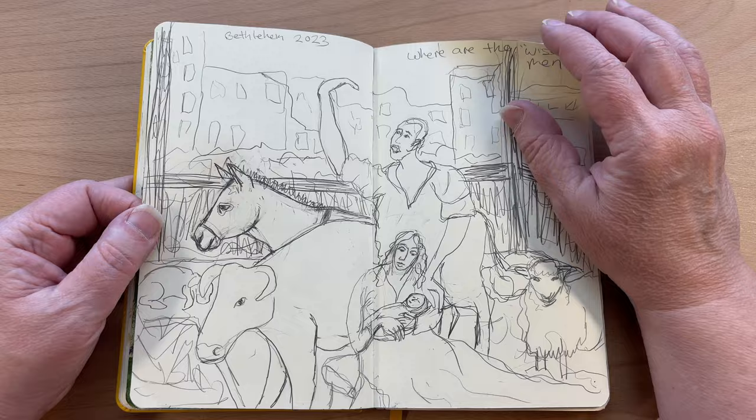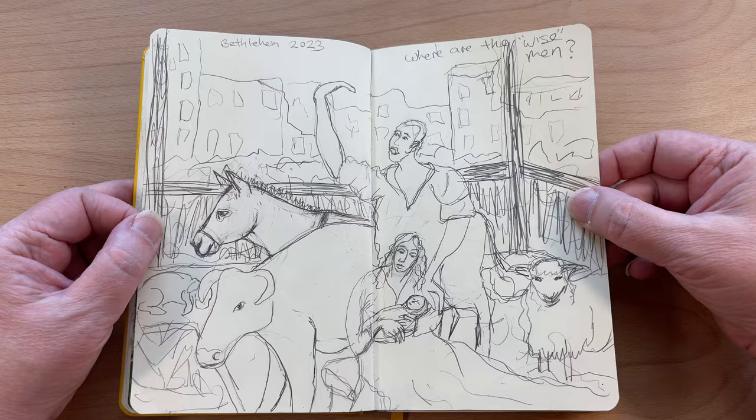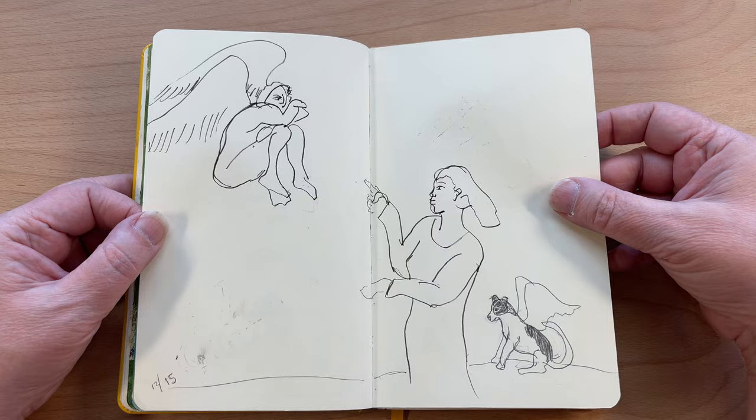This was my Christmas painting — 'Where Are the Wise Men? Bethlehem 2023.' That ended up being a really beautiful painting. My little Nico — he looks like he's limping there, he looks sad in that one. Again, I was thinking of doing a painting of this but I never did. My little Nico again — he was showing up in all my work.